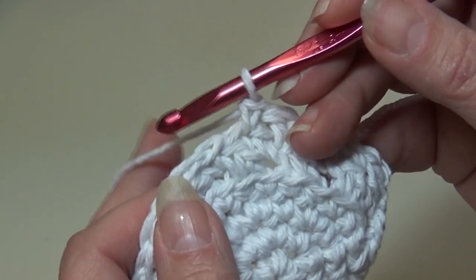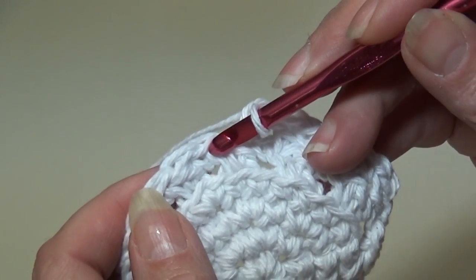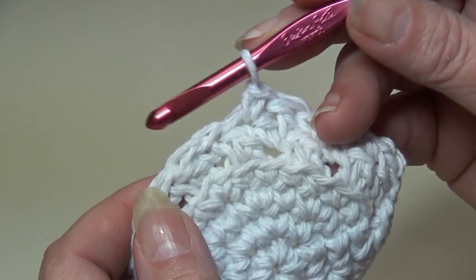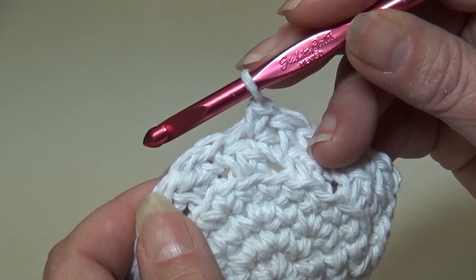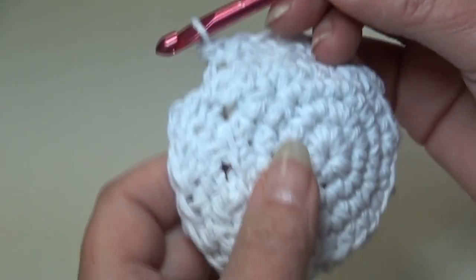So go ahead and continue around, work 1 double crochet into the next single crochet, and then single crochet into the next double crochet. Repeat that around. You will have a total of 24 stitches. I'll meet you at the end of round 6 and show you how to join.